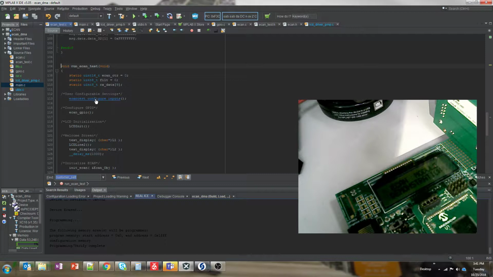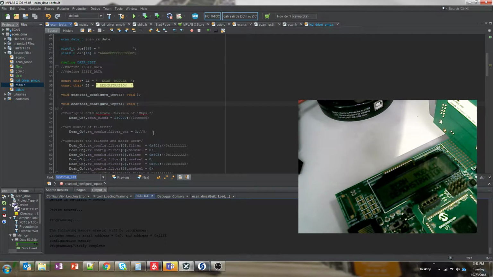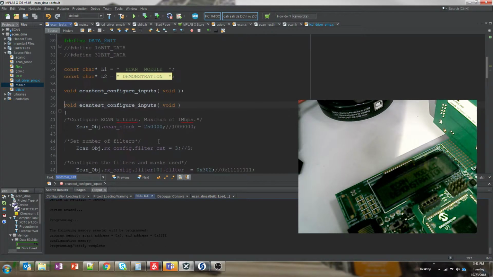Here's the inputs to our ECAN module. First I configured the bitrate to 250 kilobaud.